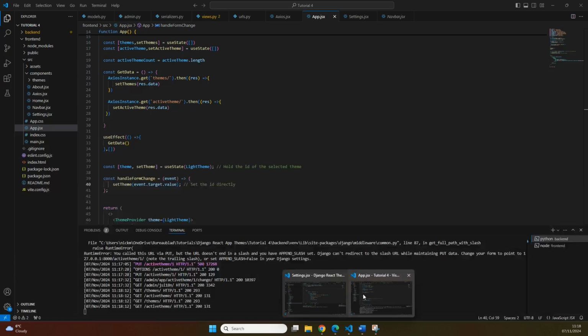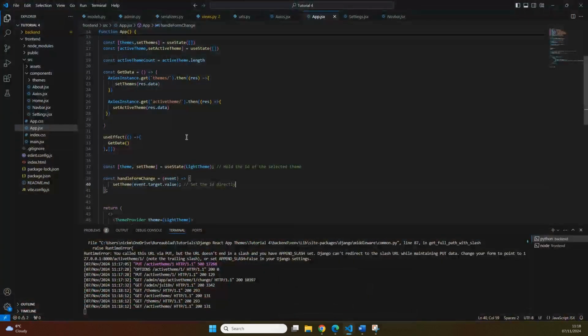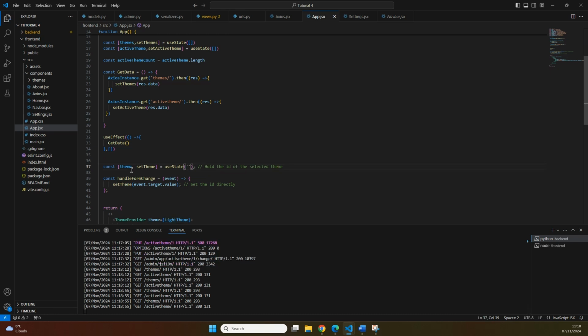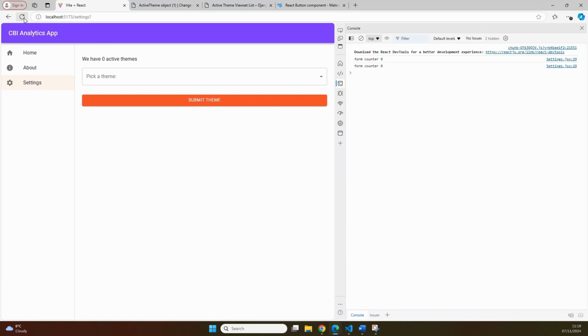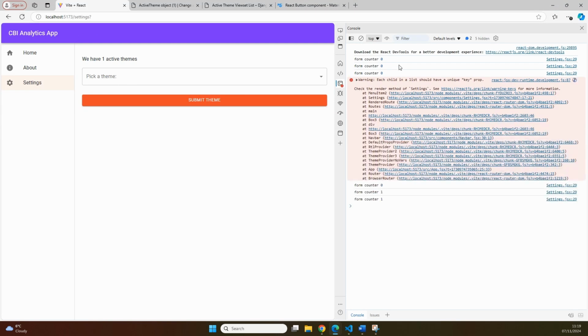And the reason for that is that I did not change this thing inside of our app.jsx file, where we say that the default value is light theme for our theme, which is being passed as the value of our form. So I'm just going to change that to nothing because it doesn't actually accept that we have a value of light theme, because that doesn't really make any sense. So now when we go there, this thing should be disappearing if we refresh. And you can see that it's now no longer there.